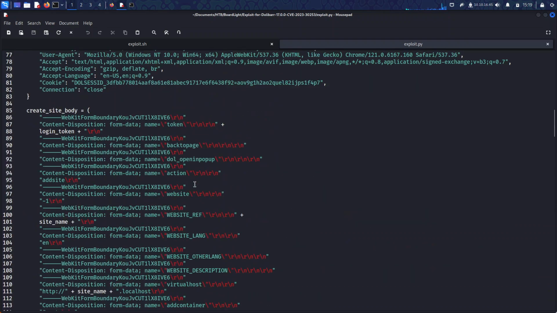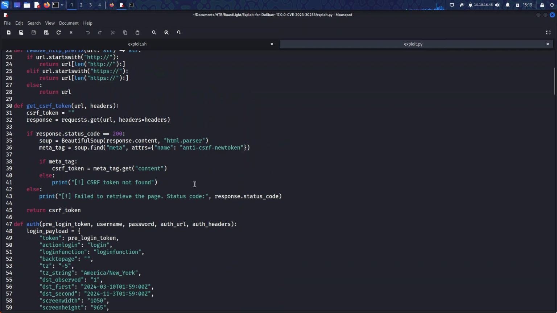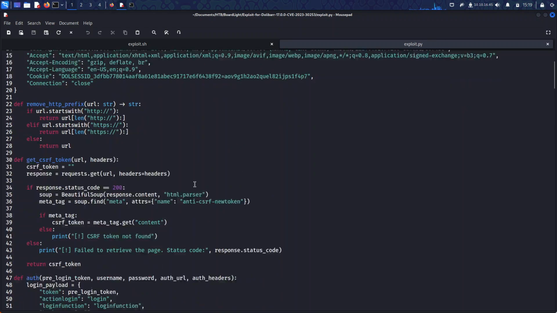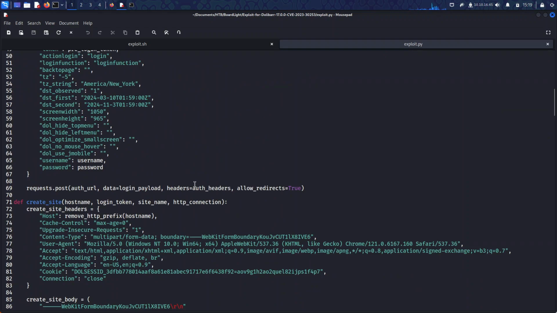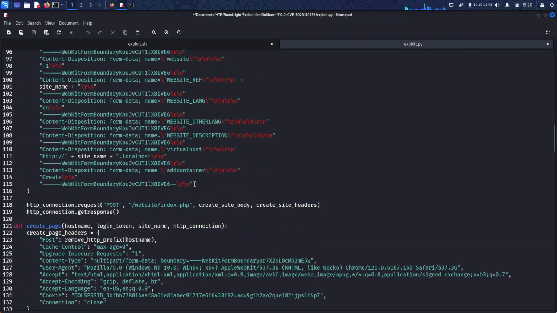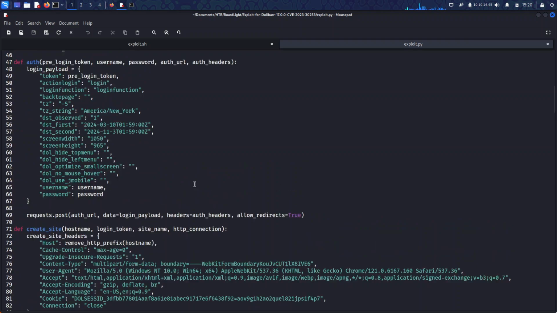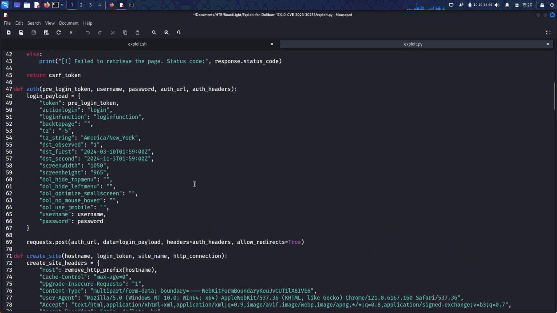If I just give you the overview, the vulnerability was a PHP code injection vulnerability. It first creates a function for creating a site, and it takes the username and password in its arguments.